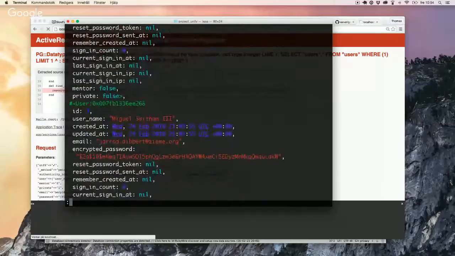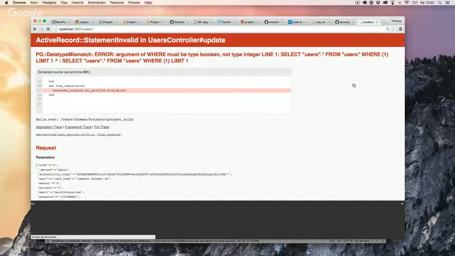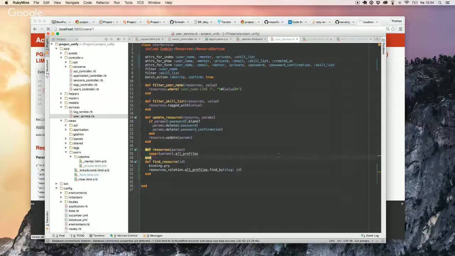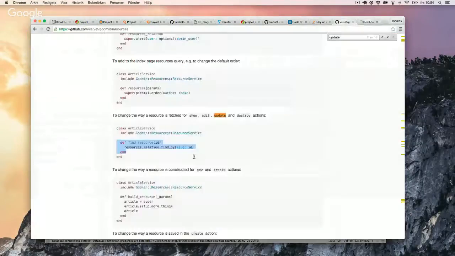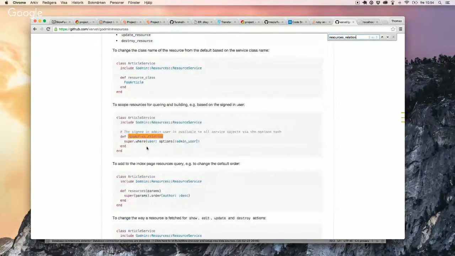All right. So the way you do this is define a method, resources relation. If you open up the Godmin docs, there is a search for a method called resources relation. So you need to modify that. Just scroll up a bit.